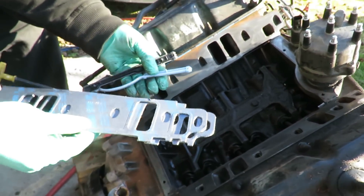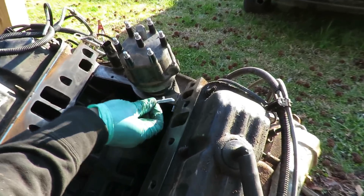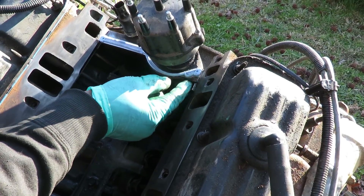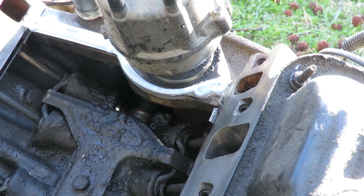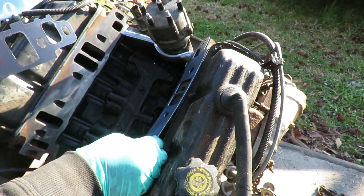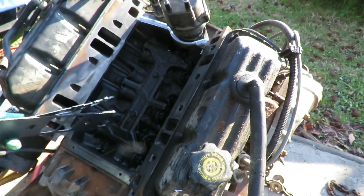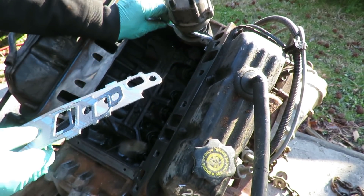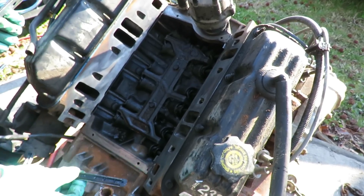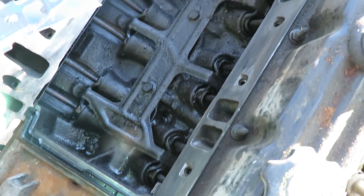We got our new intake manifold gasket, and this is cool because these guys got little tabs on them. All we have to do is pop the tabs in place and line them up. I think what I'm going to do is just put a little bit of glue into those ports. That's kind of cheesy — they should have been thicker to hold in there better. Then we're going to do this on both ends just to get them staying in place, and then put our intake on and bolt that down.